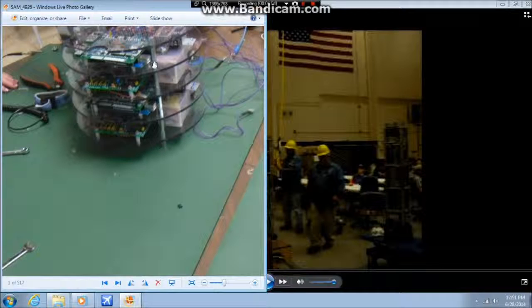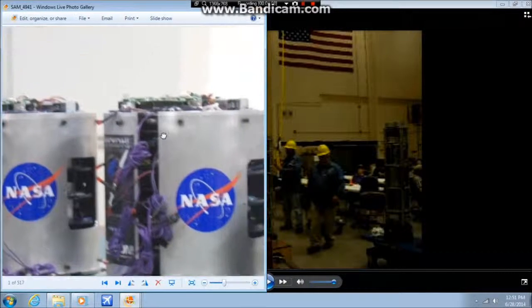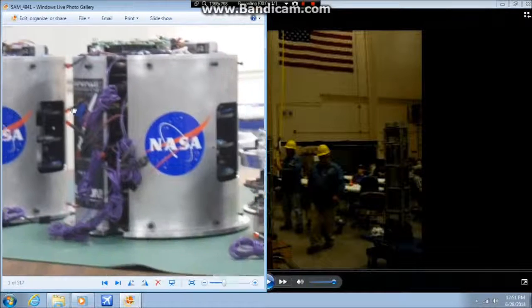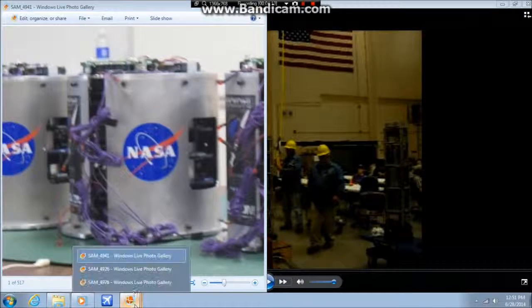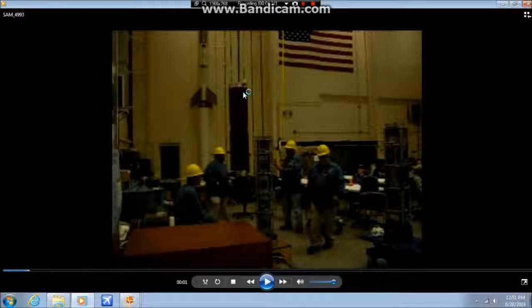So basically they stack these up, and then these go into cans. So you secure them with lids into these cans, and then these cans get stacked into this rocket frame, which you can see here, and then the rocket frame, which is here, gets covered in this skin. They use a crane to lower a skin over it, and then they secure it from both sides. Then they have a pressure O-ring seal on both sides that they connect to the top and the bottom, and that basically seals it off as a chamber.